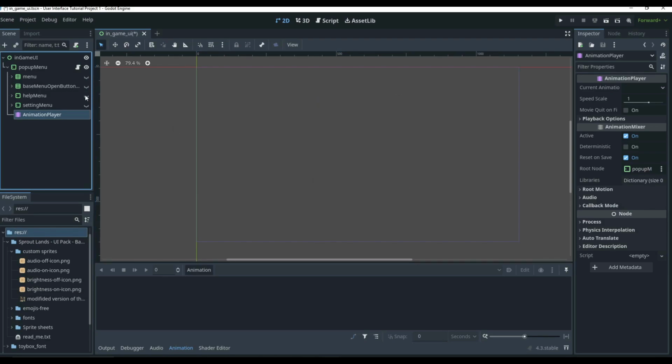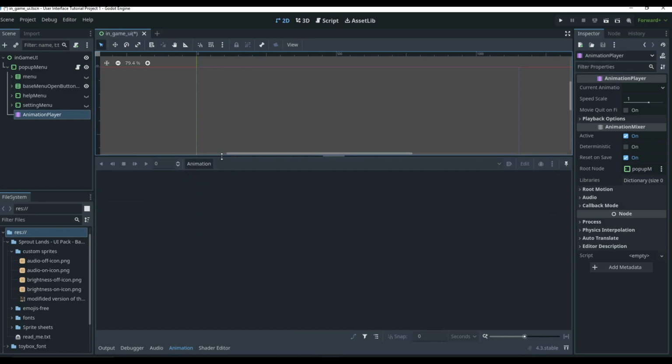But maybe if we're here and we click on this, maybe we want the menu here to expand upwards and then expand outwards. So it looks like it opens up in a cool way. And that's the way that we're going to create that animation, or at least that's my idea for this animation, and I think it'll look pretty cool.